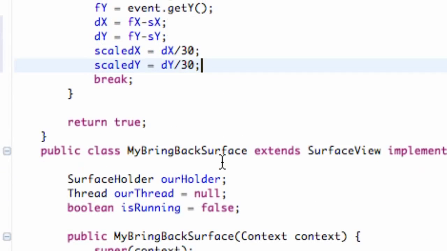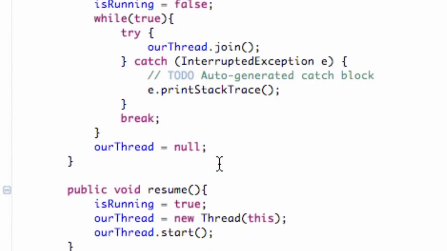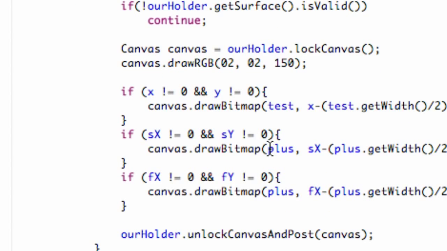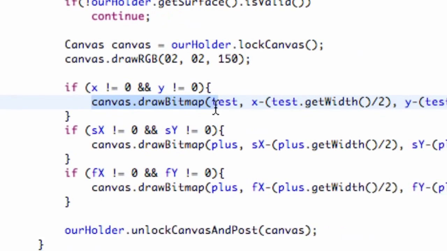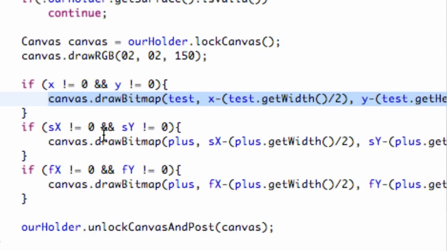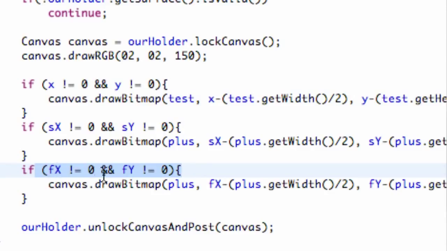Now what we're going to want to do is go into our actual animation. We're going to quickly copy the one that prints the ball, which was our test that we defined there. We're going to copy that and paste it for when our finals don't equal anything.